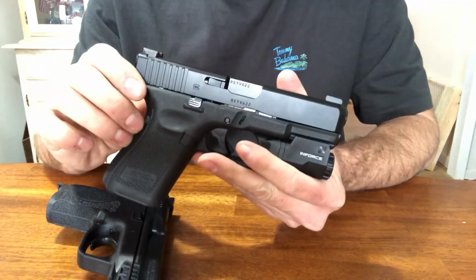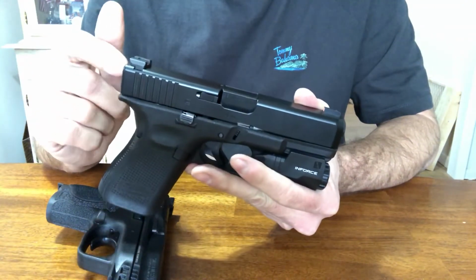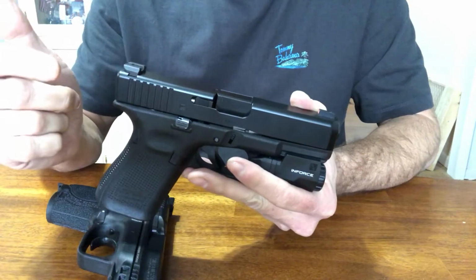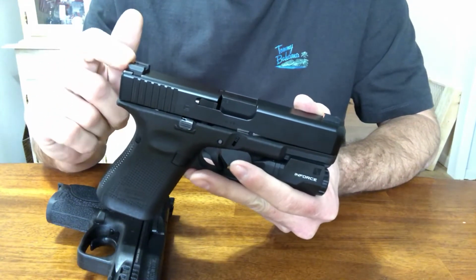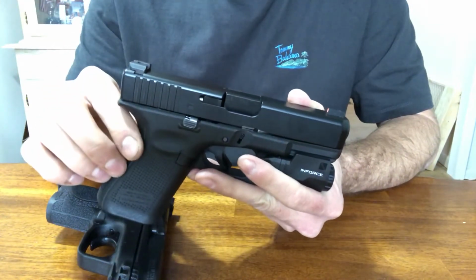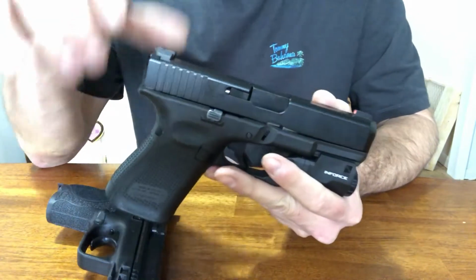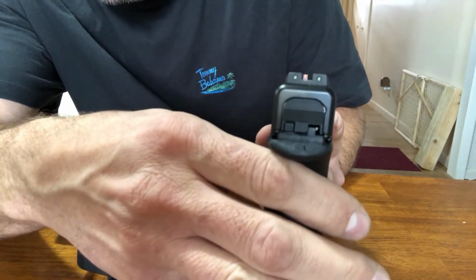I got really lucky with this gun. I actually found it at Bud's gun shop, and a guy came in the day before and bought it and had them put on night sights, put 15 rounds through it, and traded it in. I walked in right behind him after he traded it in and bought it used for a huge discount with the night sights. Now, I did change the night sights. They had an Ameriglow set on it, which wasn't a bad set, but the rear sight didn't have tritium in it, just the front, and I didn't like that. So I went with the Spartan Sights. If you can see the sights there.